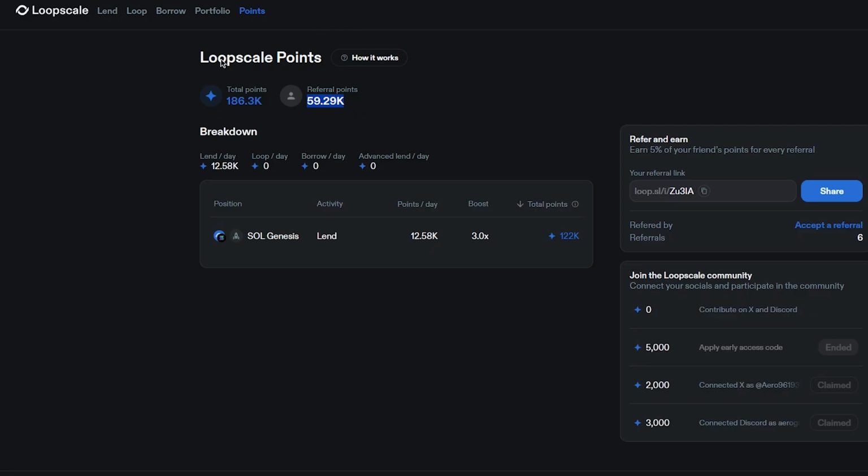Today I will be talking about Loopscale airdrop. This is a platform that builds on top of Solana and it has a points program. This platform looks a lot like Camino. I would say it's Camino in a very much shrinked version. They have been running their points program for quite a lot, but not a lot of months in all honesty in total. And it's also integrated with multiple other airdrops.